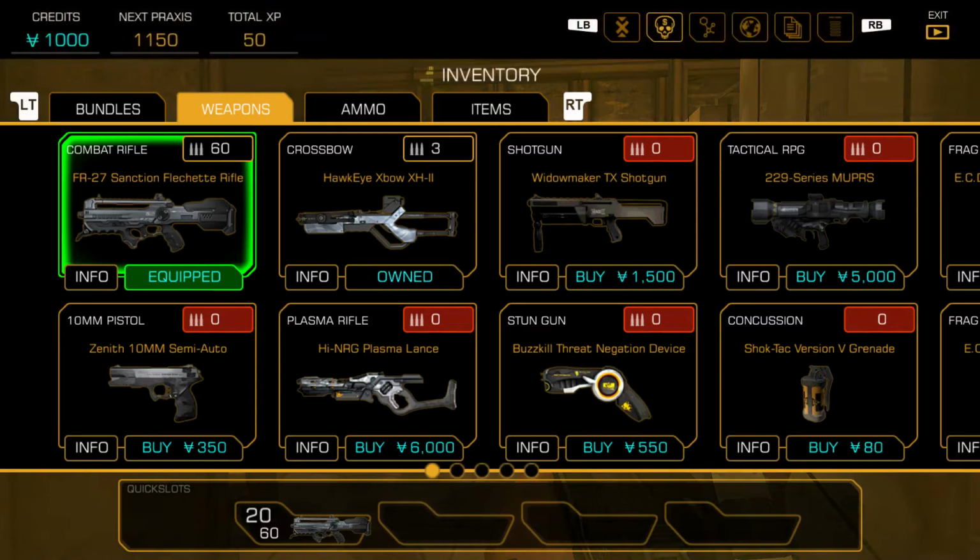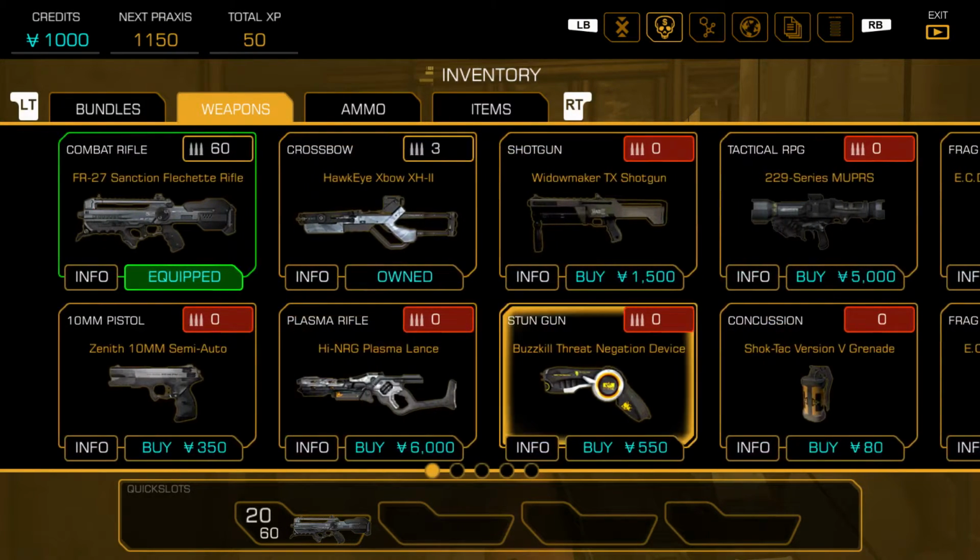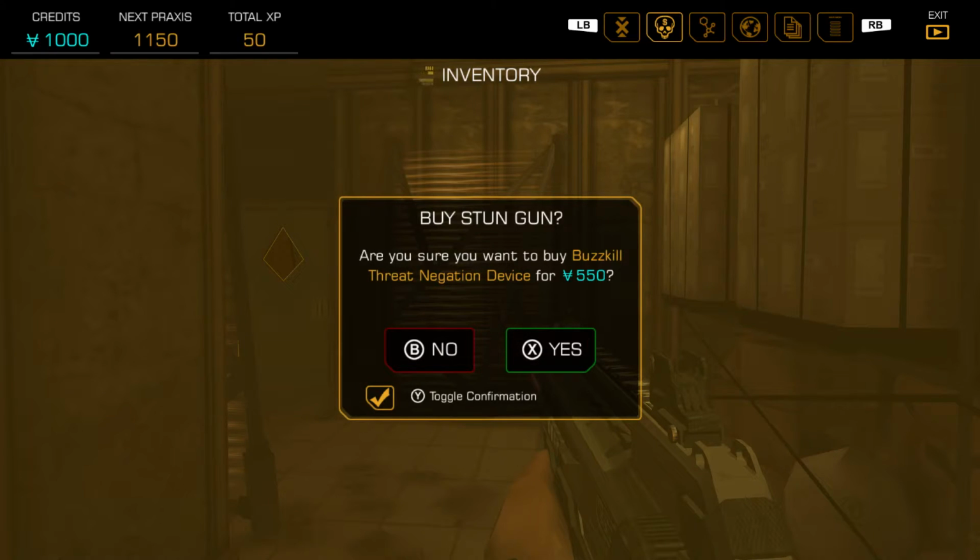So how do I get back to that? Just pressing start. So, what could I get? The stun gun for 550. Buzzkill threat negation device. So let's buy that. I guess I'm gonna waste some money already. It's X for Y. Let's see. X. And yes.